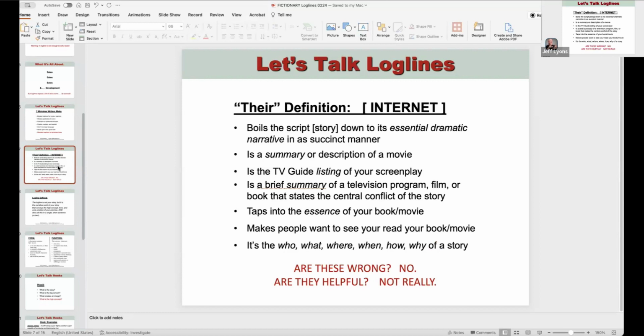But even that isn't specific enough in terms of being able to have a tool that you can use to manufacture one of these things on the page. Okay. But this is part of the problem, that the consensus out there in the creative writing world is so skewed on this that they don't really understand what it is. It's not a summary. It's not the essence. What does the essence even mean?